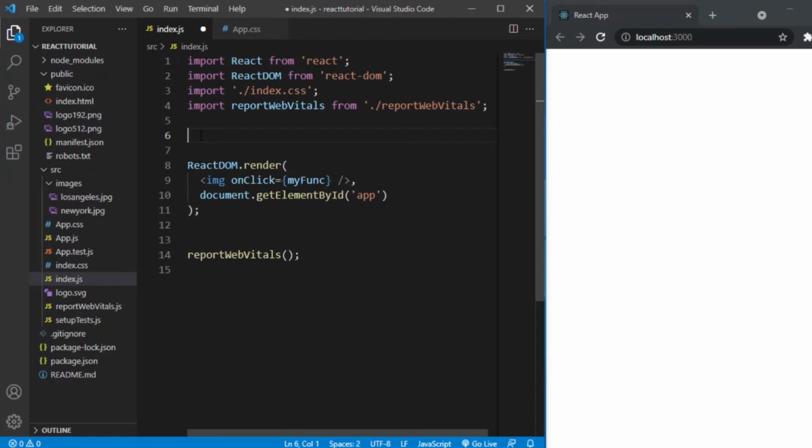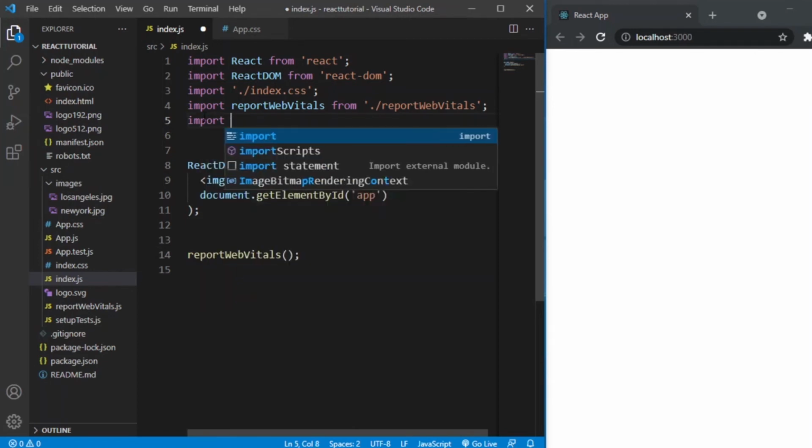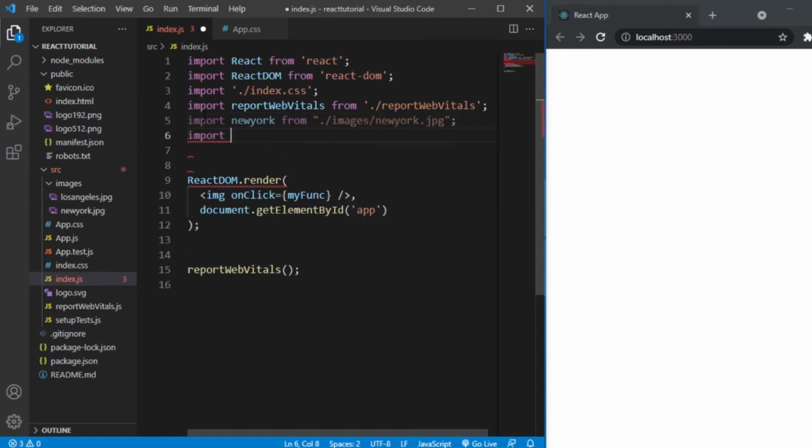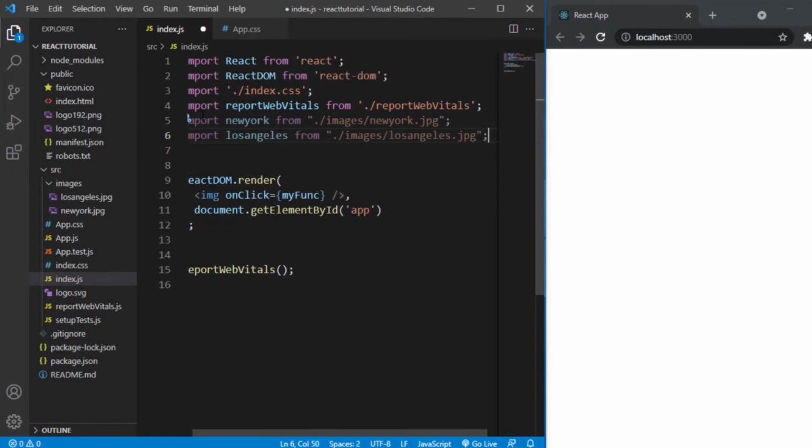Then when you click on it, you should see a photo of LA. First I'm going to import the two images from the images folder. So let's say import newYork image. Then we import another image for Los Angeles.